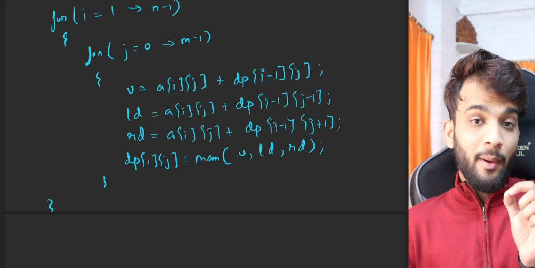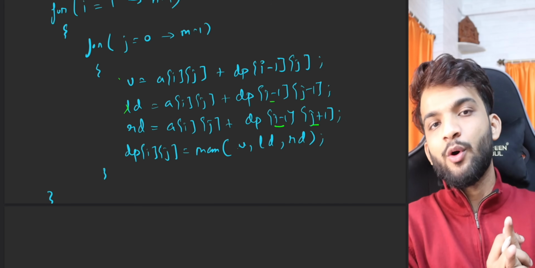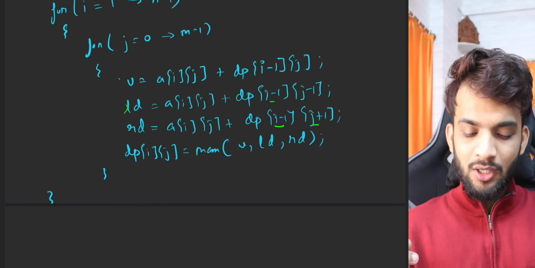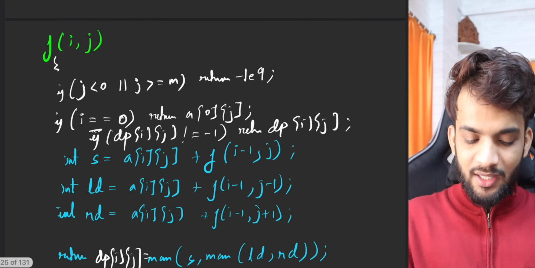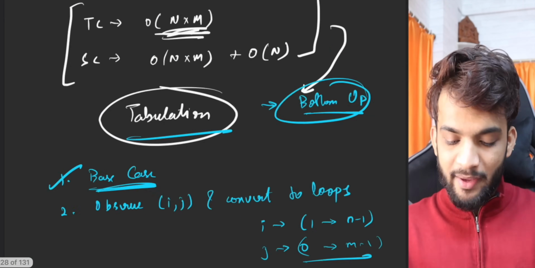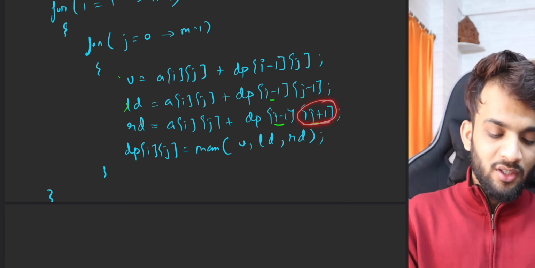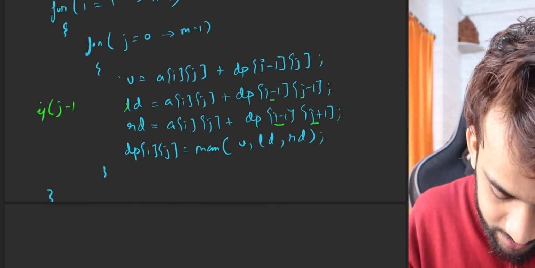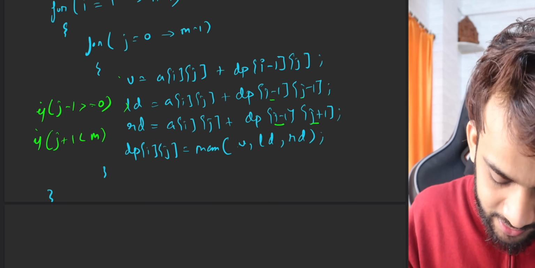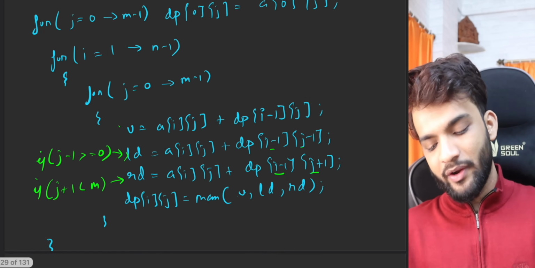Once you have written this, you remember what the answers were? We have almost figured it out, but will this work? No. This will give you a runtime error. Why? Because we have solved the base cases, but if I take you back to the recursion, there was an out of bound case where you might run out of bound. So make sure for this j minus 1 and for this j plus 1 you write an out of bound case. Can I say if j minus 1 is greater than or equal to 0, then only the left diagonal will be possible? Or if j plus 1 is lesser than m, then only the right diagonal will be possible? You can just write it. I'll show you that in the code while I code it, but you can easily write it over here.